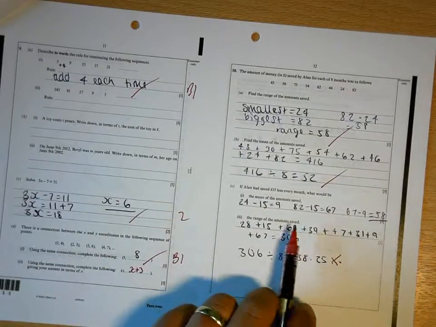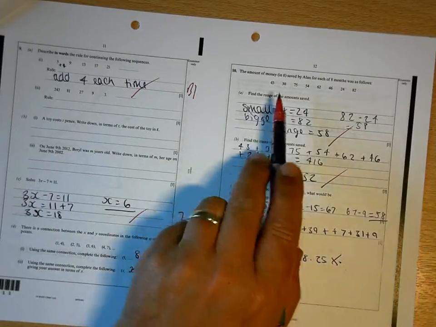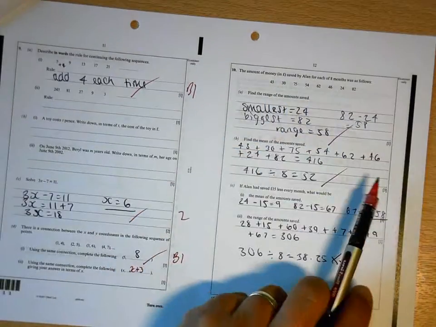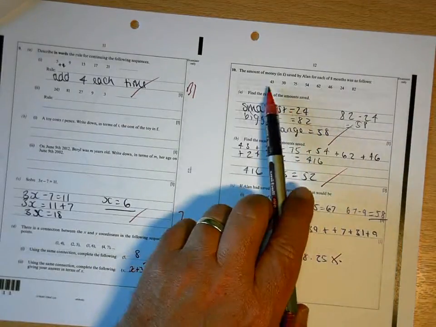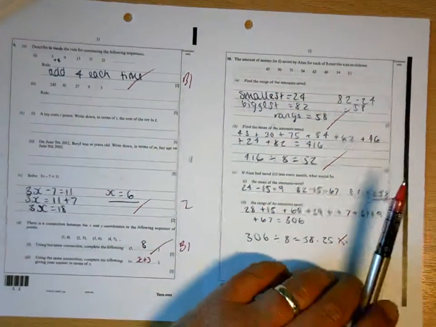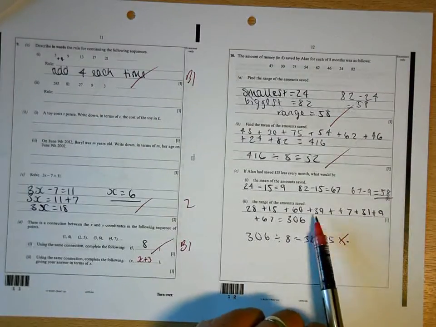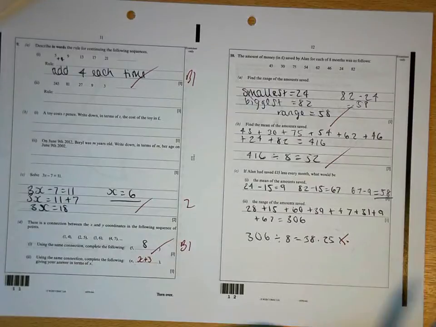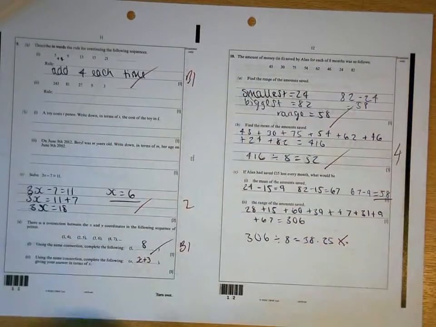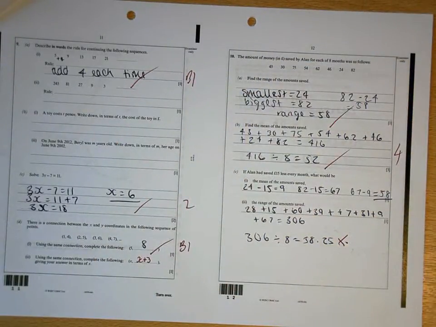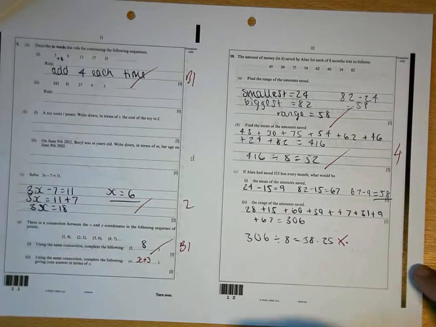Right, this one's wrong. All you have to do here is if each one of those has been reduced by 15 pounds, then the mean will also be reduced by 15 pounds. The range, however, will be the same as it is there, because both the largest and the smallest number would be 15 pounds less, so the difference between them will remain the same. So total for that page is 8.